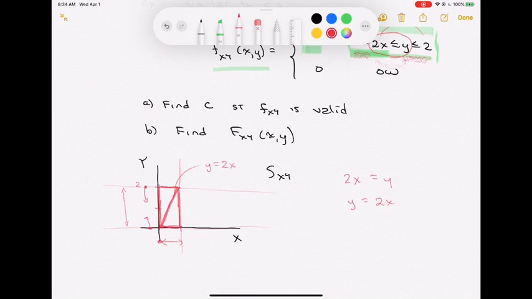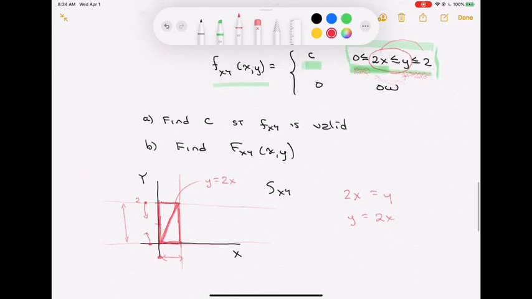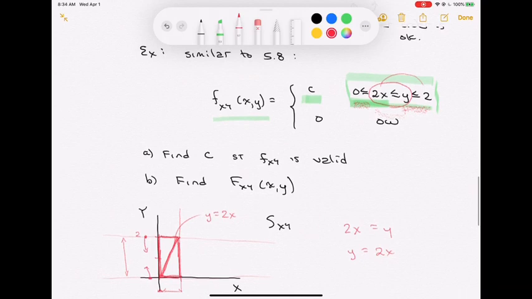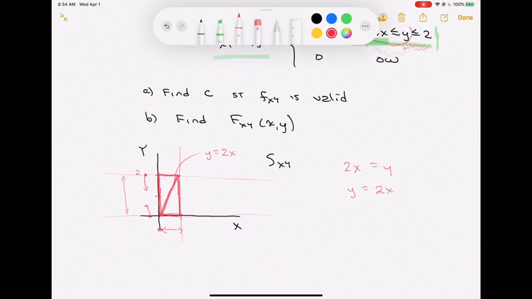That's part of the boundary in that expression up here that tells me something about the region for which this probability density function is C. So I've got y equaling 2x there. This is telling me that this probability density function is going to be triangular rather than rectangular, because I've got to be on one side of the line or the other. What was the condition? The condition was 2x needs to be less than or equal to y. So that's going to be one side or the other of this. It's either going to be this stuff above or this stuff below. How do I know which one?